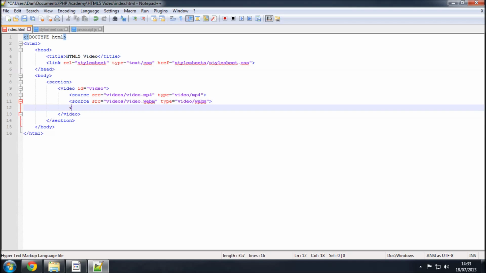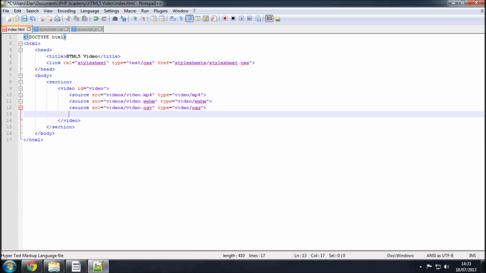And finally, we've got the source again, src equals videos/video.ogv. That's our OGG file. And the type is video/ogg. So it's OGG video.